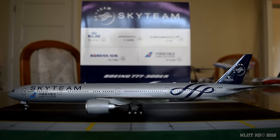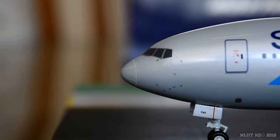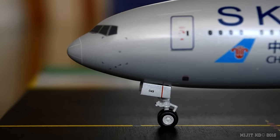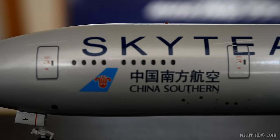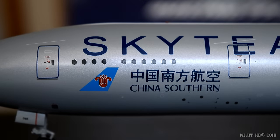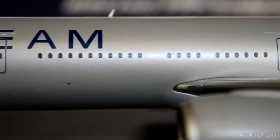The model is now out of the box and we're going to start at the cockpit windows on the port side. We can see the cockpit windows, window wipers, pitot tubes, static ports, and part of the registration on the gear door — 049. It's quite small because they usually take up most of the gear door with the writing. Then we have China Southern titles, the China Southern logo, China Southern in Chinese, the SkyTeam titles, and the inboard landing light.